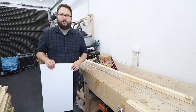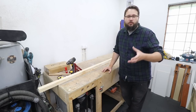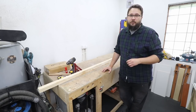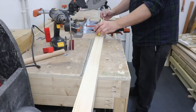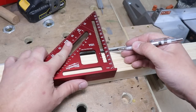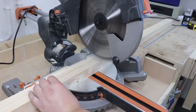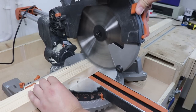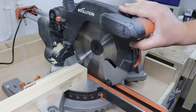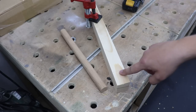In today's video I'm going to cover a solution that hopefully will allow me to clamp the workpiece steadily and at a height that is comfortable for me to actually drill the holes for my dowel joinery. Hopefully the solution I create today is something you can make and attach to your workbench as well. Let's get started. I'm using my mitre saw to rip down a piece of pine — four and a half centimeters by four and a half centimeters — and the length needs to be, in my case, 87 and a half centimeters. That's exactly the space I've got in the middle section of my workbench.